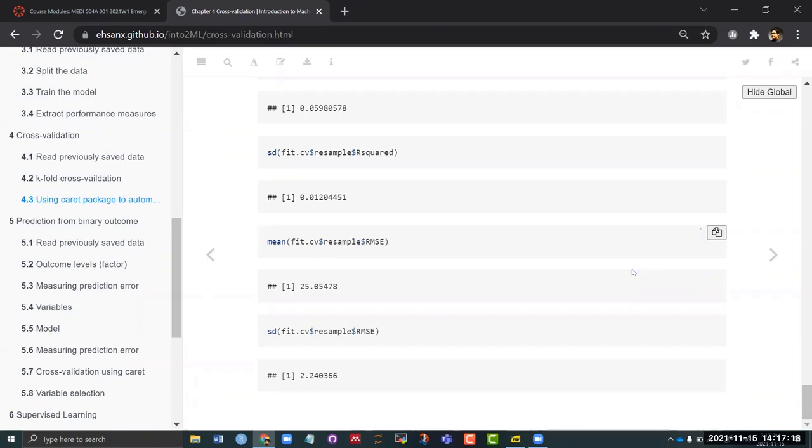So one of the major objectives of today's class was for me to explain what the problem of overfitting is and what the ways are to address it. I have shown you two examples: one is sample splitting, and another is cross-validation. I showed you how to do the cross-validation by hand and how to do it using the caret package with two lines.